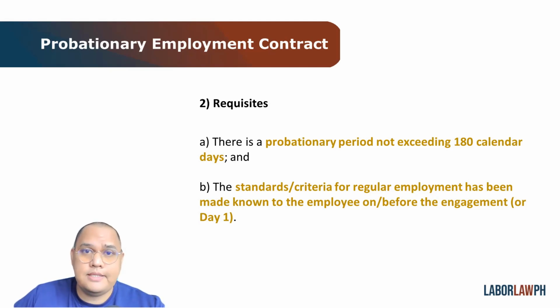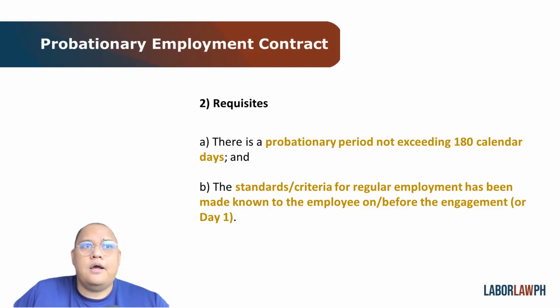Of course, as a matter of best practice, it is recommended that you inform the probationary employee at least 2 weeks, if not at least 30 days before the last day. This is to ensure that you will stop the employee from continuing work even just one day past the probation period. Because in your letter regarding the non-passing of the probationary employee, you indicate there that his or her last day will be on this particular date, and that he or she has to surrender the company property and any assets that may have been given, and has to undergo exit clearance and so on and so forth. So that's a clear indication that the employee has been ordered or instructed to stop working, and has to process her exit. So that is the recommended procedure.